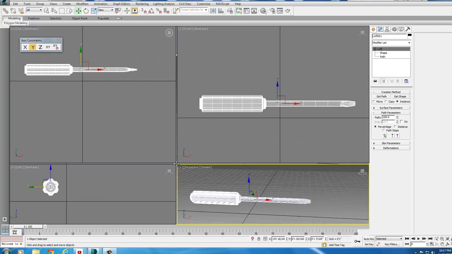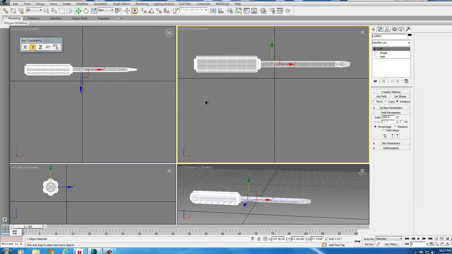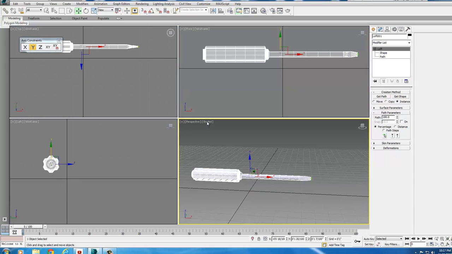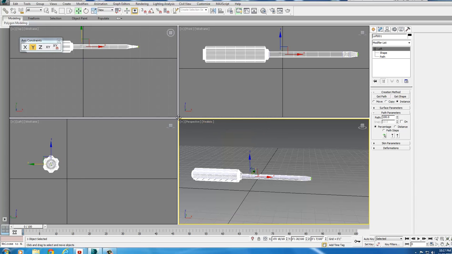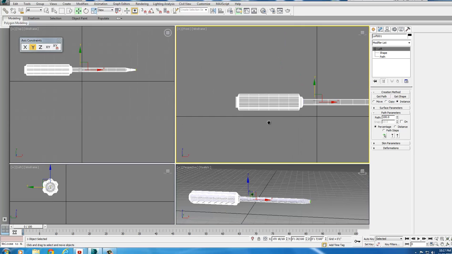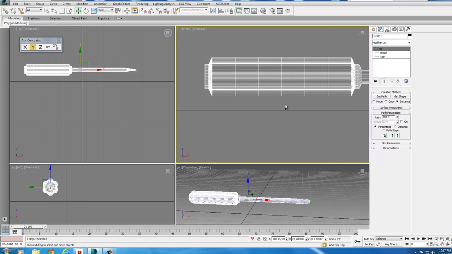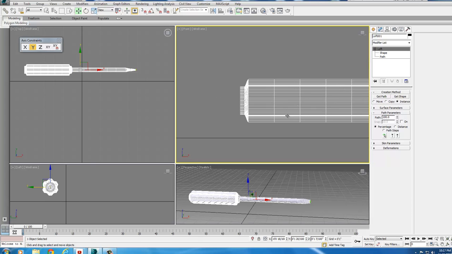Next thing I would like to do is give it a little bit of color. I'm going to click on shade it and go to realistic, in case I put lighting out there. I'm holding down Alt and Control and holding down the middle mouse button and pulling up here.